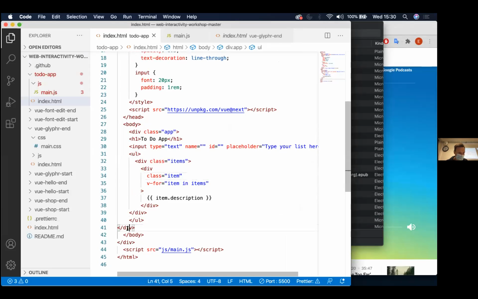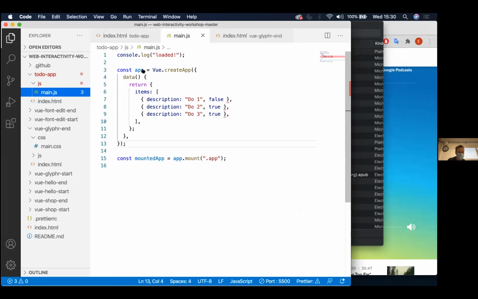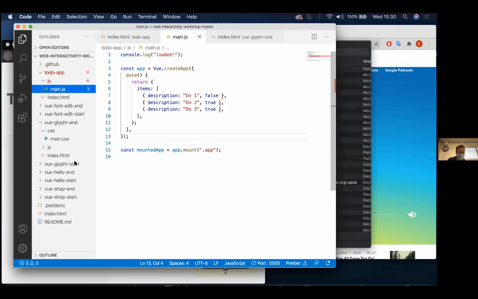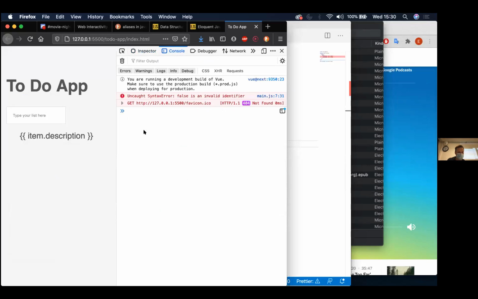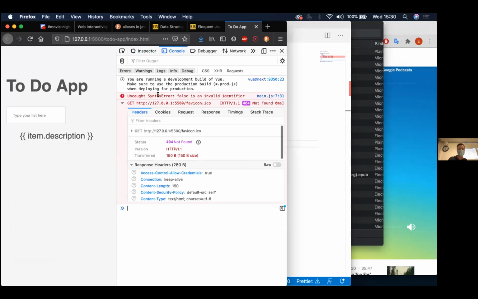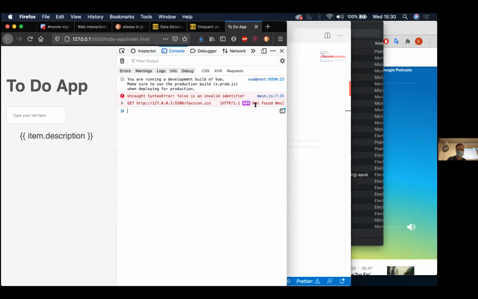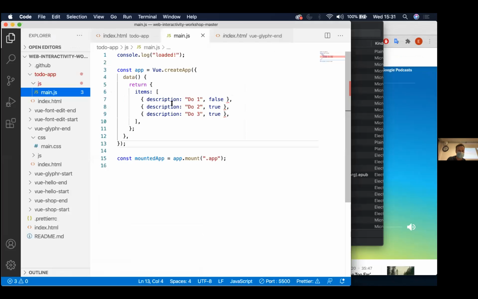And that sometimes happens if Vue itself is not loaded. So if you go to main.js, do you have the console log at the top? And does it actually show the console.log? If you go to console, oh no. Yeah, so this one you should pay attention to because now you get an error. So here it says main.js at line 7. The first line is okay, but the second line says at line 7 there's a problem.